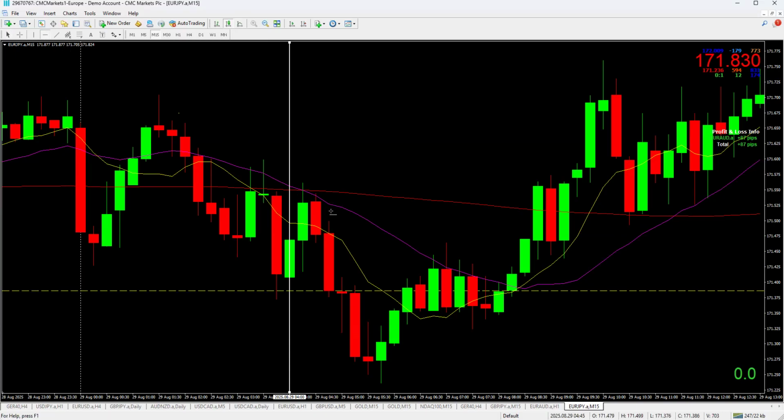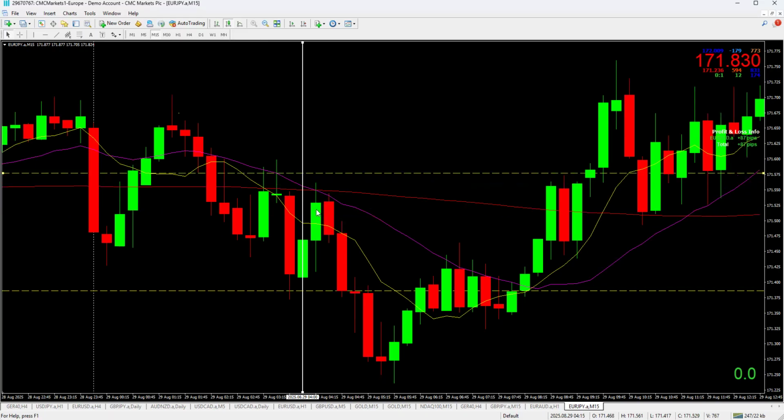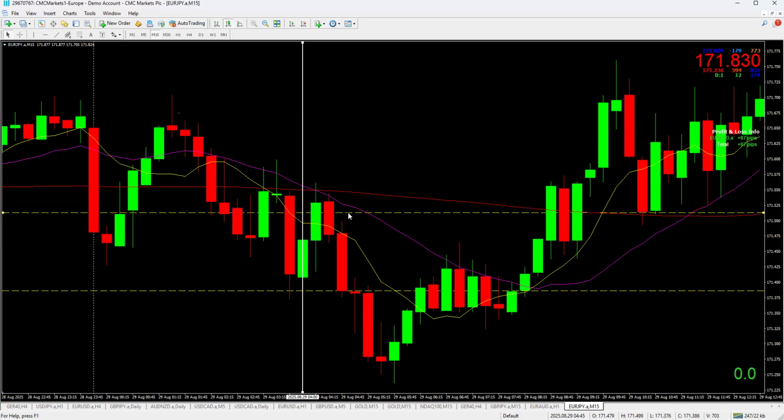The stop loss, with this one, is the green candle that was taken out. What you really want to do is either use the one candle stop loss if the candle is big enough. If it's a power candle like this one, you can use a one candle stop loss. Otherwise, if they are too small, then you want to use a two candle stop loss, including the green one that was taken out. But this one is fine. So what you do from here, let's measure it. From here to there is about 12 pips.